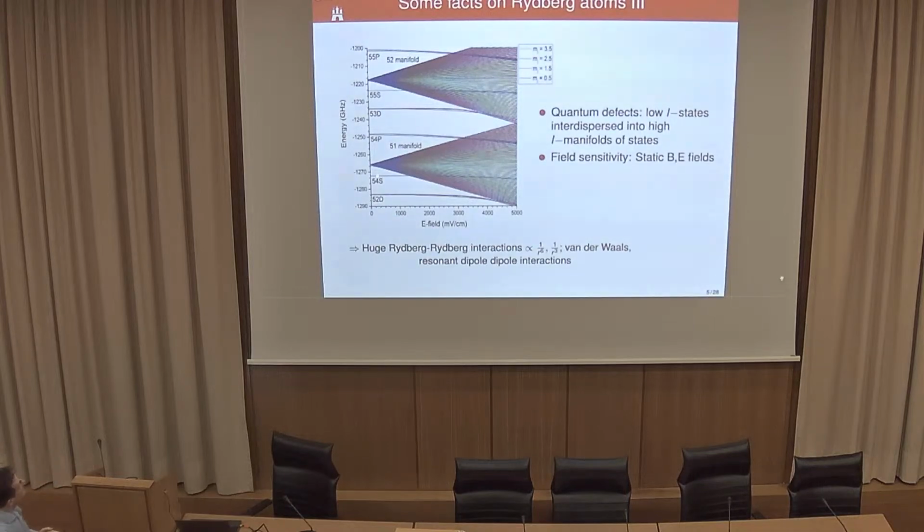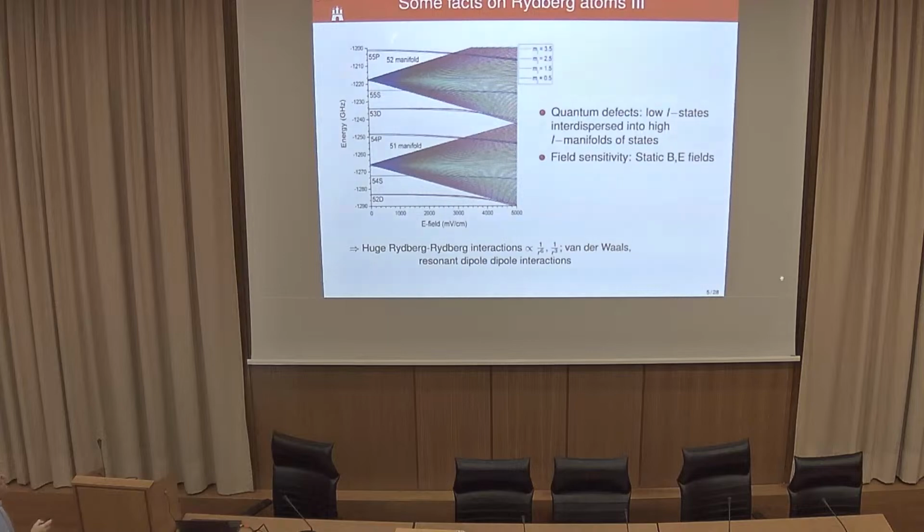D state and S state for 54, a 54p and a 53d, and they are interdispersed due to this quantum defect. But then you see also what I mentioned before, these hydrogenic-like manifolds here, highly degenerate states, which then split if you switch on an electric field, and you have a fan of states going linearly according to the Stark effect, and later on the field becomes stronger also beyond linearity, but we see how this splits up. Yeah? But this is the typical atomic spectrum. To calculate it, you need this quantum defect theory from atomic physics.